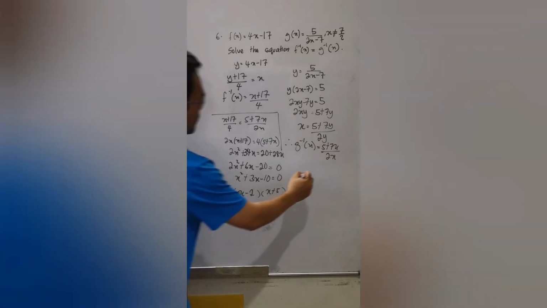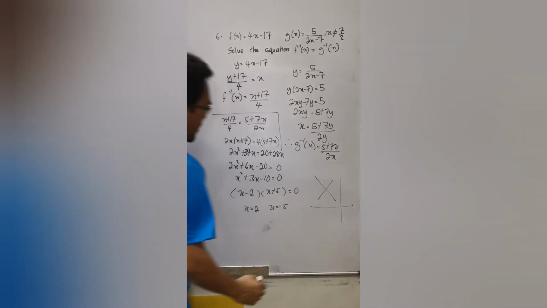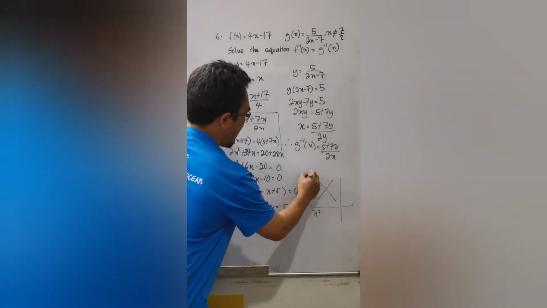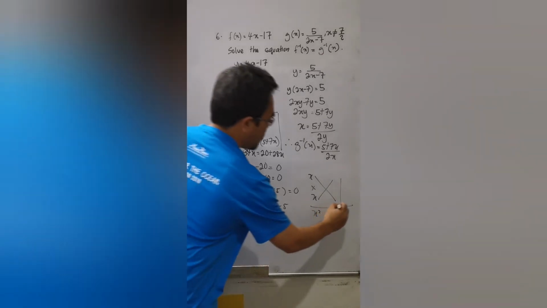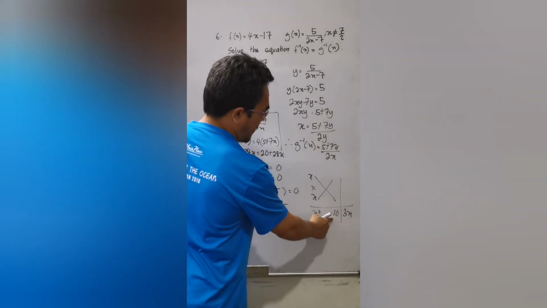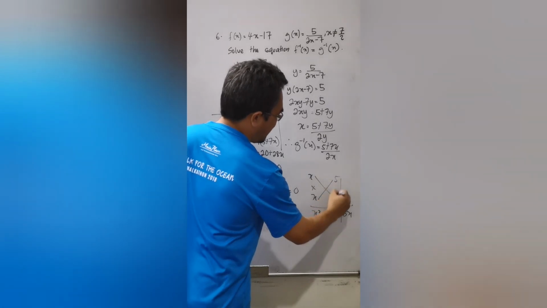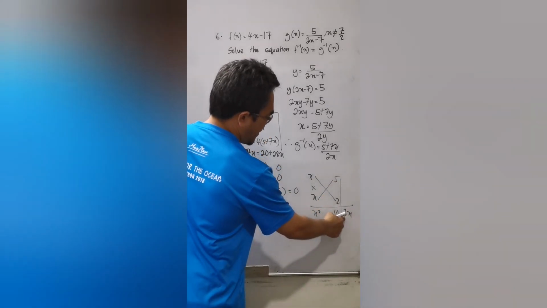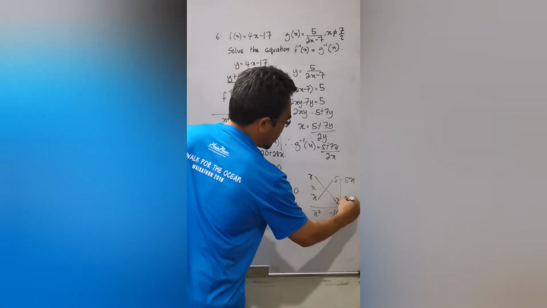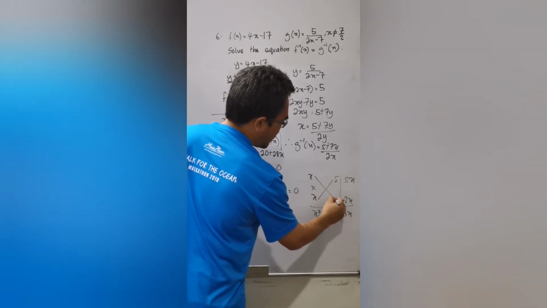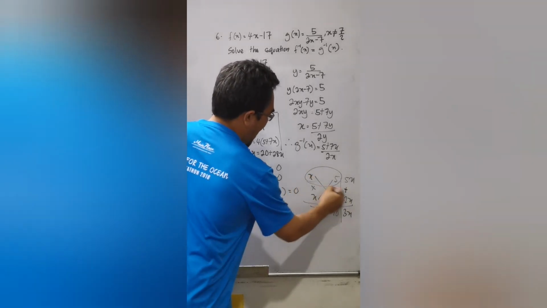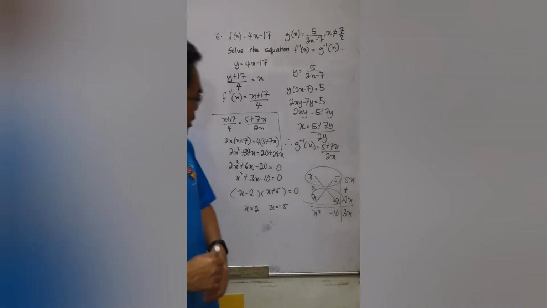How do I get it? Because of this method. Okay, let me show you for revision. x squared will be here, x squared means x times x, and then 3x will be here, -10 will be here. We want two numbers that multiply to give -10. So in this case it will be 5 and 2. In order to make this 3, let me multiply it. x times 5 will be 5x, x times 2 will be 2x, but we want only this, so we want this negative, so I put negative here. Because we add, you get it. Okay, so the factorization is x plus 5, x minus 2. Okay, so we finish with number 6.